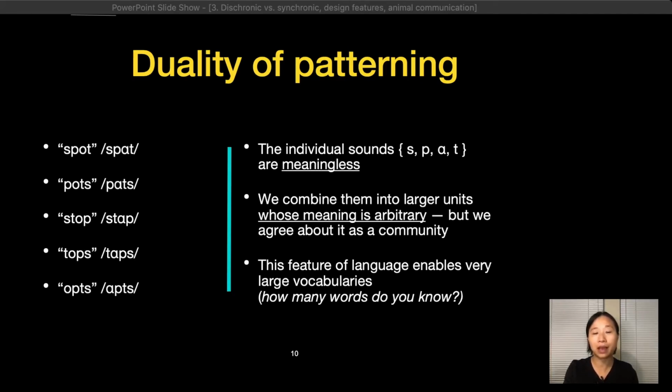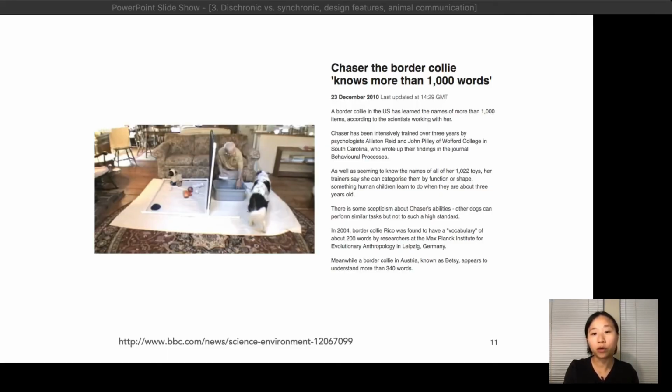Animals seem to have pieces of language, but not quite the whole package. You perhaps have heard of Rico, the border collie, who was trained to recognize 200 distinct words. Rico was studied by scientists at the Max Planck Evolution Anthropology Lab in Leipzig. This article reports another border collie whose name is Chaser. Chaser learned 1,000 words, according to the researcher who trained him. Now, border collies seem to be able to develop an impressive vocabulary. However, they typically only succeed after intensive reward-based training, which is not necessary for humans.